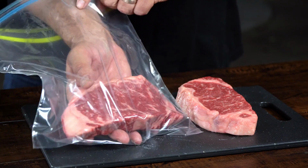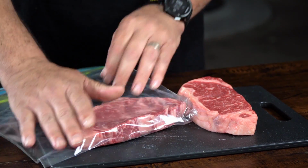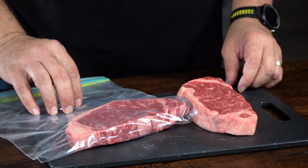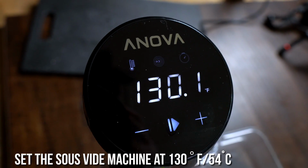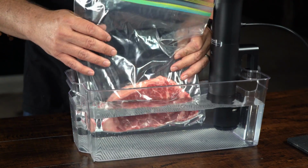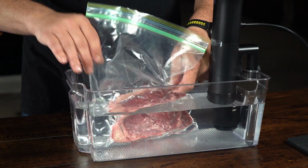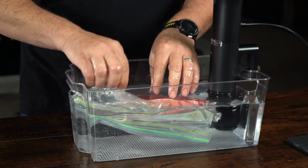Vacuum sealing, of course, is better. But if you don't have a bag, you can use one of these. All you have to do is make sure you take as much air as possible out of the bag. And you get the steak, put it in the water, the same water, push it down, make sure it's closing well, and there you have your steak.